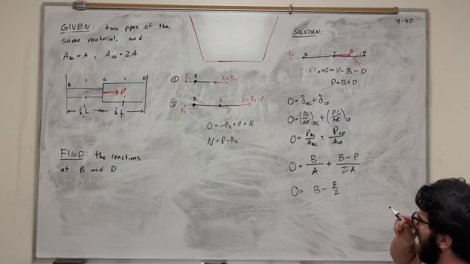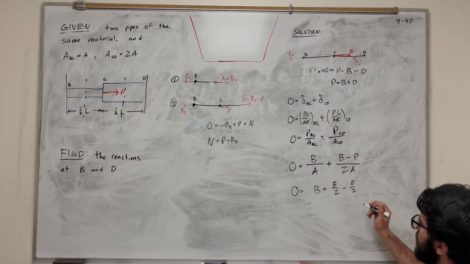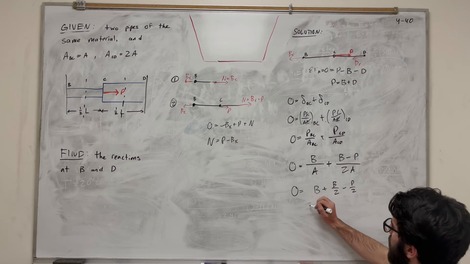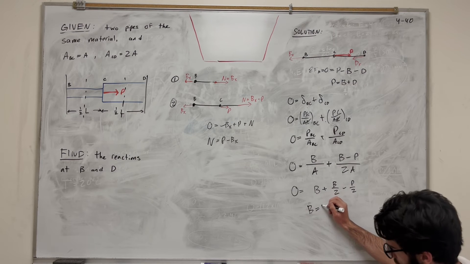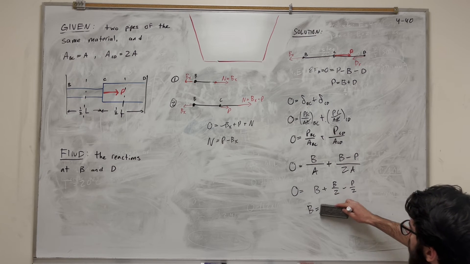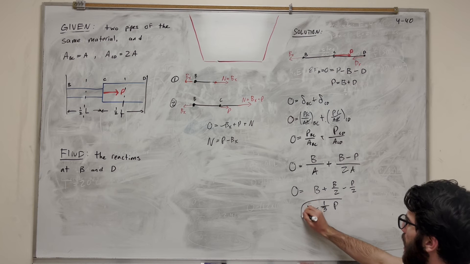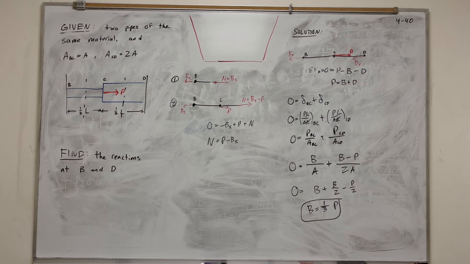So basically, now that we have this positive sign, it's going to be B of X over 2 minus P over 2. So if you do the math on this, you're going to get that B is equal to 3 times P, or 1 third of P. 1 third of P. And that's one answer right there. So very cool how we figured that out.